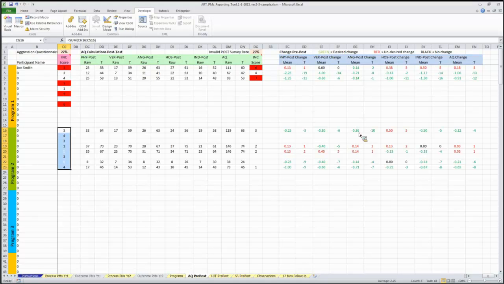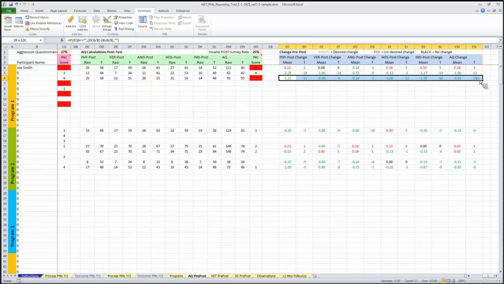So you may see that this particular youth changed positively in all directions, but the corresponding outcomes data in all of these cases might not be enough to pass that threshold, so they may not be counted in positive change on the summary tab, even though you will see that there is some positive change here.